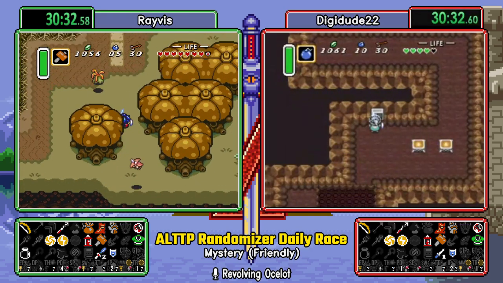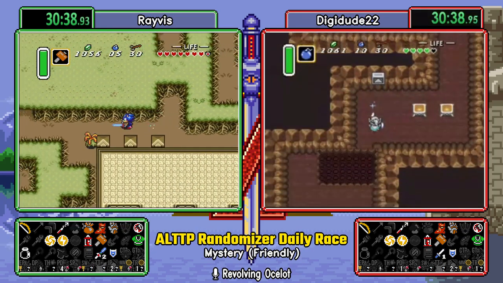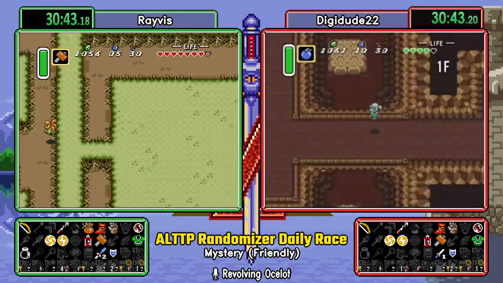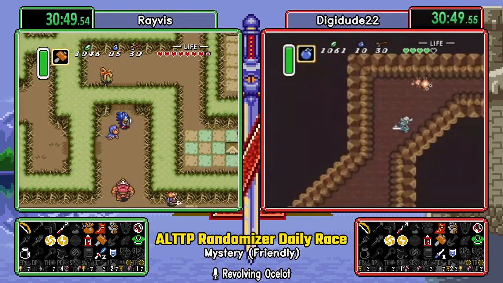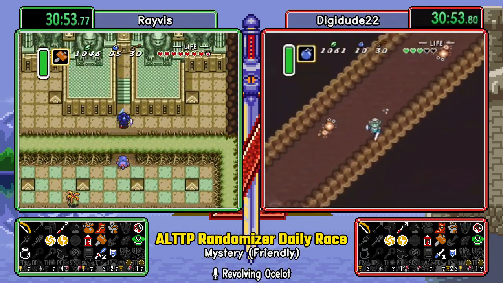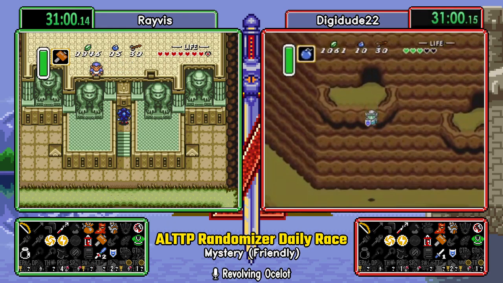We've got a small key to Turtle Rock inside Spectacle Rock. Hello? That was a hint tile. That hint tile said that a piece of heart requires a bomb, and it didn't have the weird link face on it, so I think hint tiles are actually enabled for this seed. I think this is the first time I've seen hint tiles enabled in possibly forever. Well, at least a year in a daily race. They've been disabled by default for a very long time in daily races.